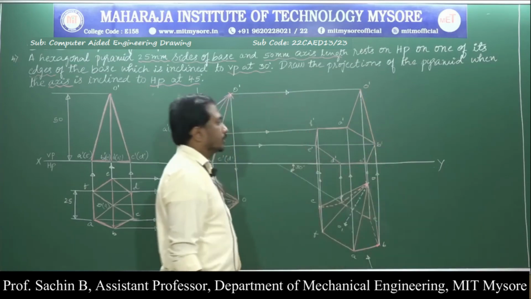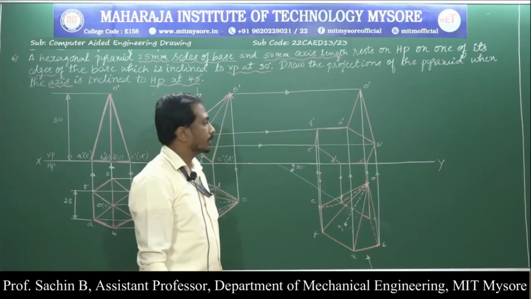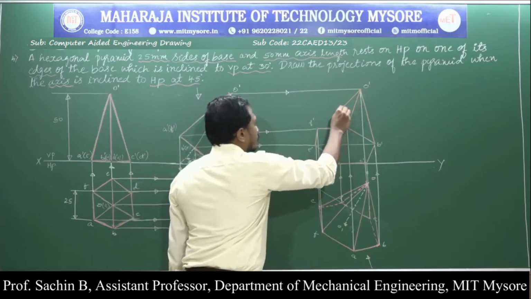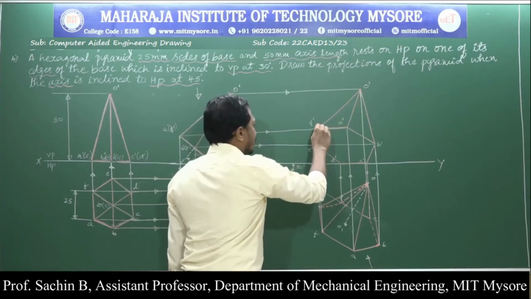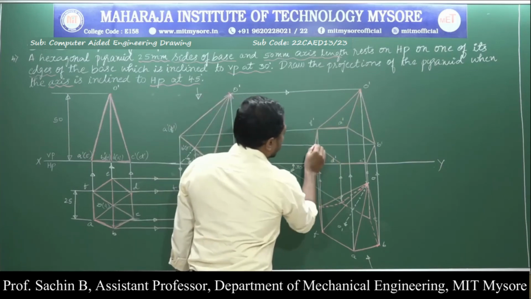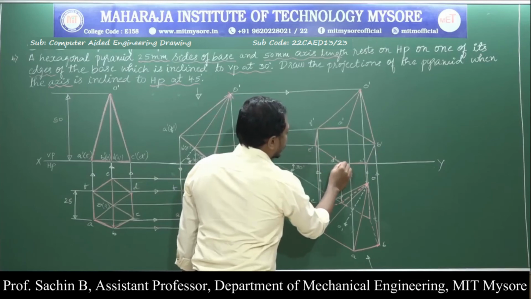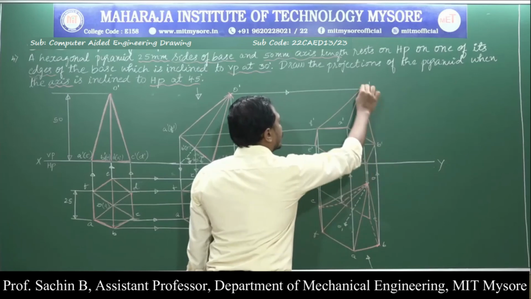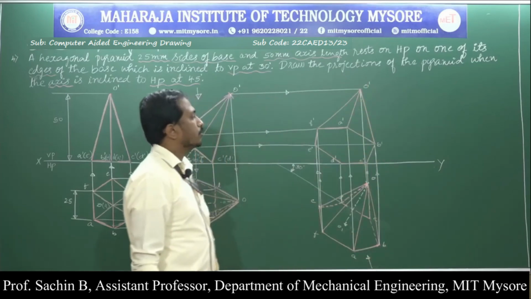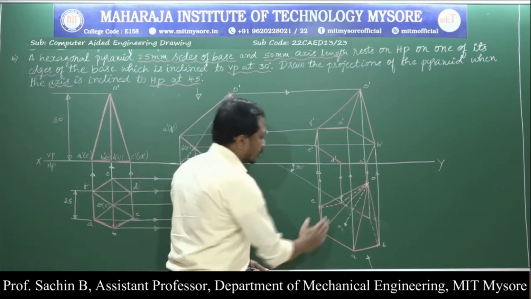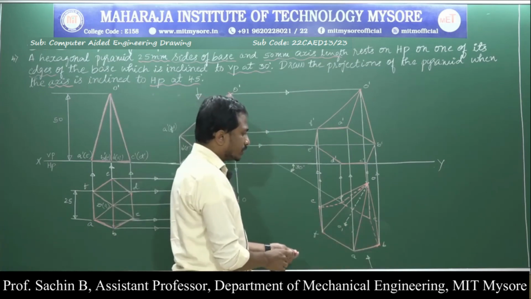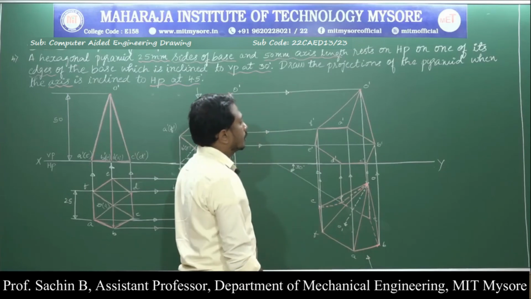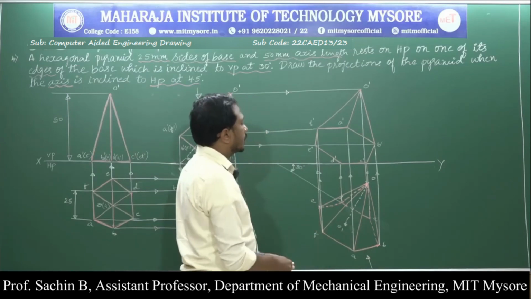Next, I will go for the first concept, that is nothing but outermost boundaries are visible. According to it, O dash to F dash, F dash to E dash, next E dash to D dash, D dash to C dash, again C dash to B dash, again B dash to O dash. And the last condition is below the axis is clearly visible: according to it O to A, O to B and O to F are clearly visible.